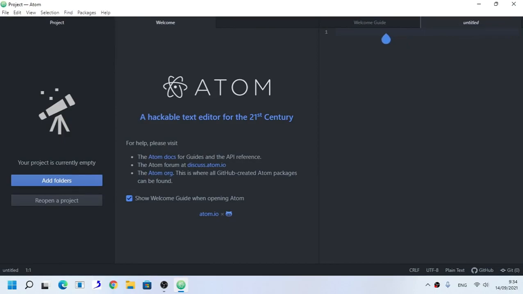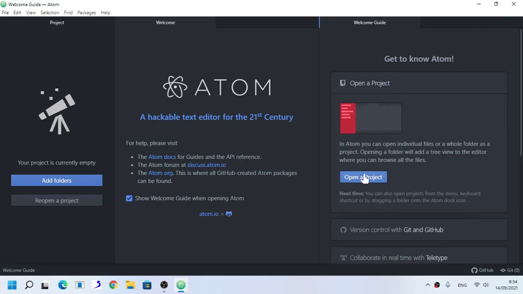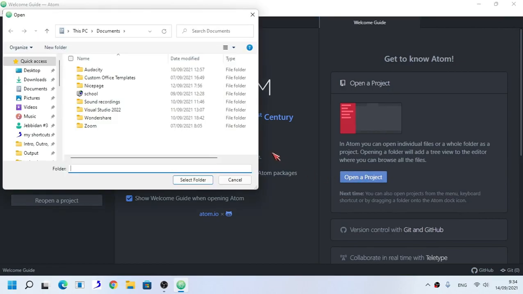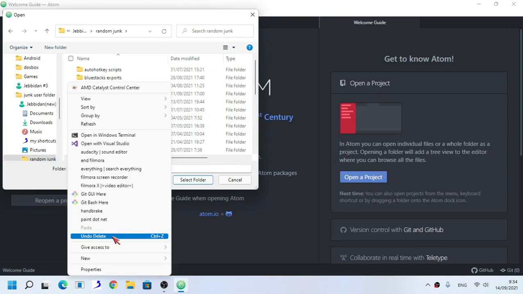Now it might look like this when you just started out on Atom. Click open a project. Here we are going to create our project file first.